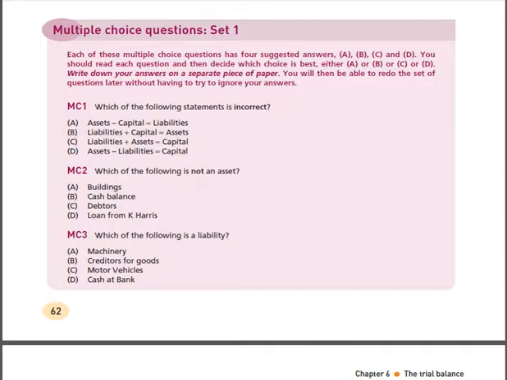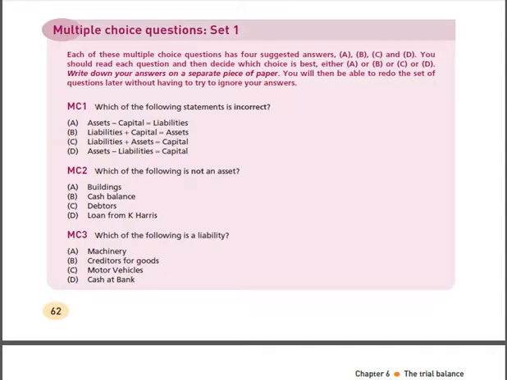The first question is, which of the following statements is incorrect? It is related to the accounting equation, which everyone should know by heart at this stage. The basic accounting equation is assets equals capital plus liabilities, which can then be moved around, but the answers would be the same. So the first one looks fine because the capital is on the other side. If you subtract from capital, you'll get liabilities. Liabilities plus capital equals assets is also the correct one. Now the C one, liabilities plus assets equals capital. No, because it's always liabilities plus capital that will give you assets. So the first answer is C.